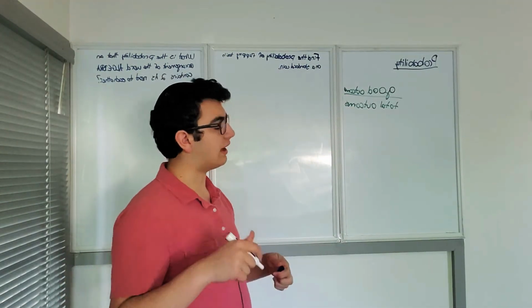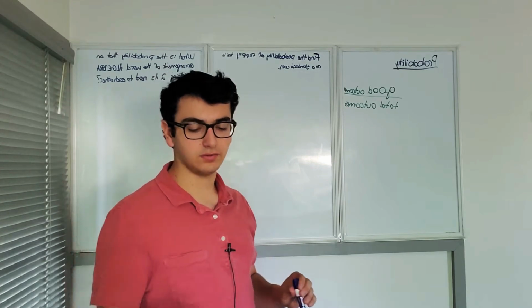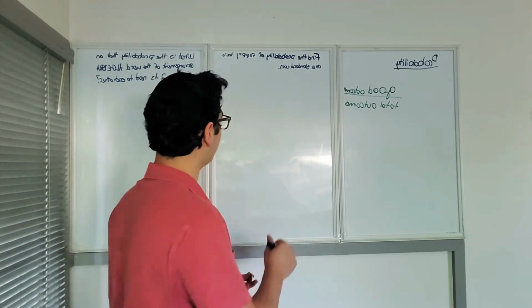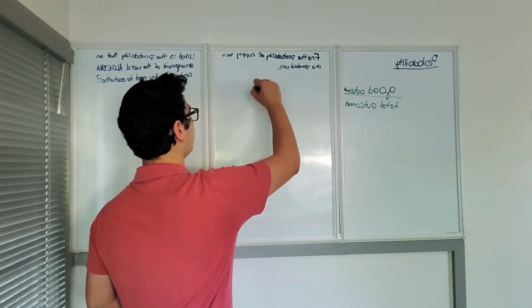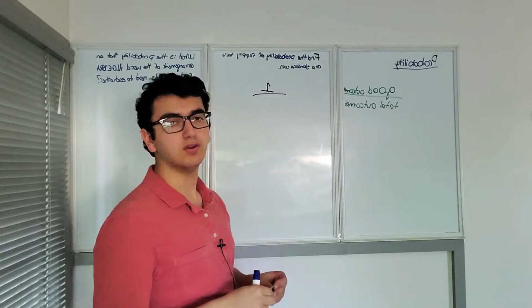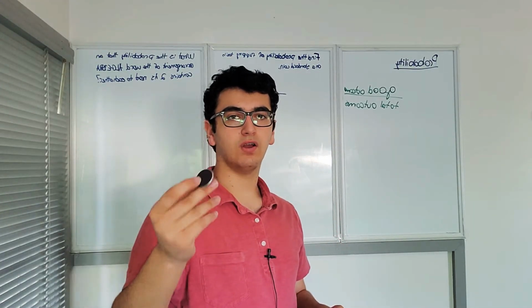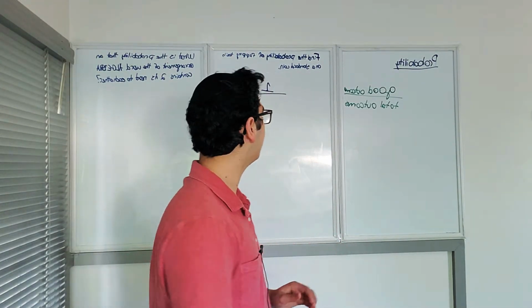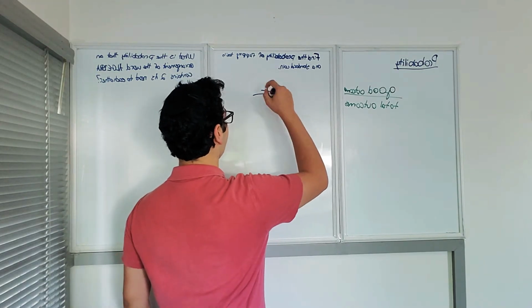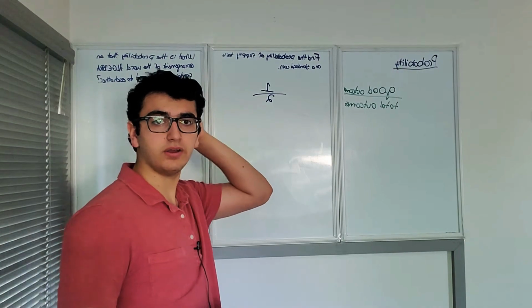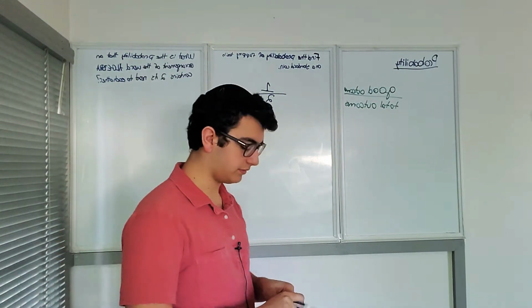So how many good outcomes are there for this? Well, there's only one way for it to land on tails, just if it lands on this side. So that would be 1. And then how many total outcomes are there when you flip a coin? Well, it could land on tails or heads. So you have 2 outcomes. And you could read that as 1/2. So the probability of flipping tails on a standard coin is 1/2, as you might have already known.